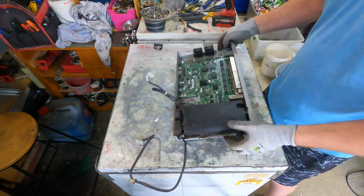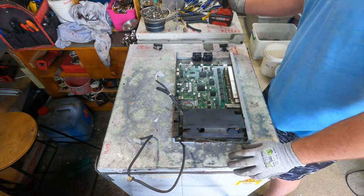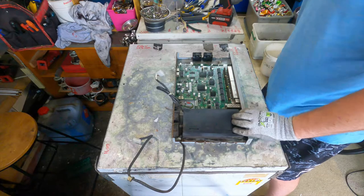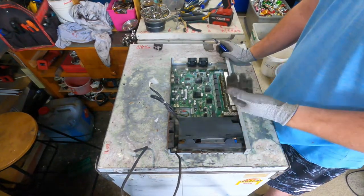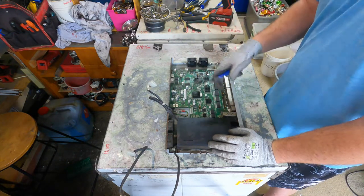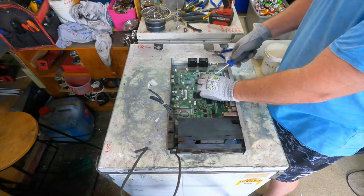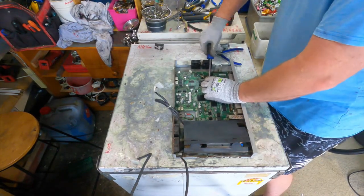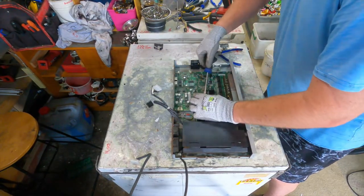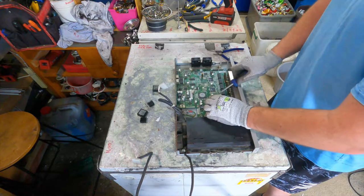Right, there are some nice, are they brass? Yeah, they look like brass, those lugs there. Before we go any further though, we'll strip down all of this. Before we take the board off, I like to strip stuff out of the board first. That way I can use the board as leverage because it's secured to the metal frame. So what I'll do is pop off all of these heat sinks to reveal the IC chips underneath.